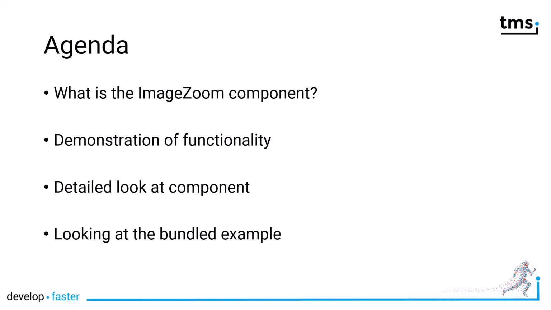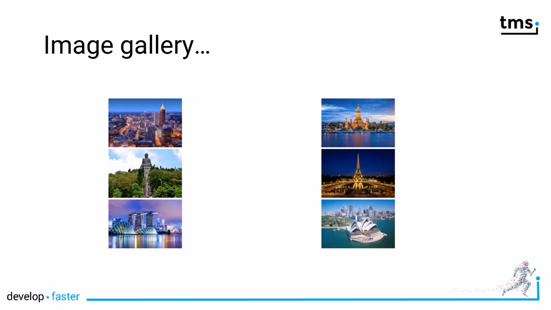But before we look at the bundled example in detail, I'm going to build a very small web application from scratch that will make use of the ImageZoom component, and in the process I'll explain all the properties of that component. We've all seen image galleries, and this is probably one of the most requested features from our customers that work with TMS WEB Core.